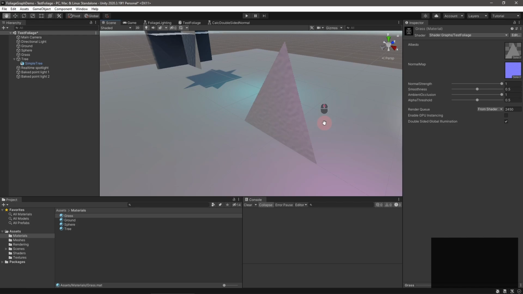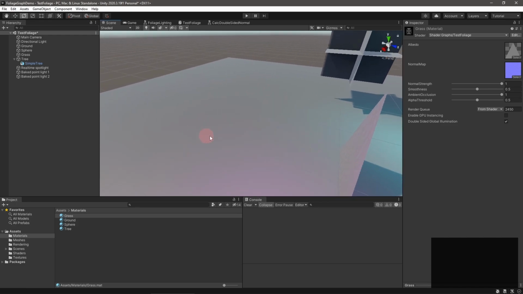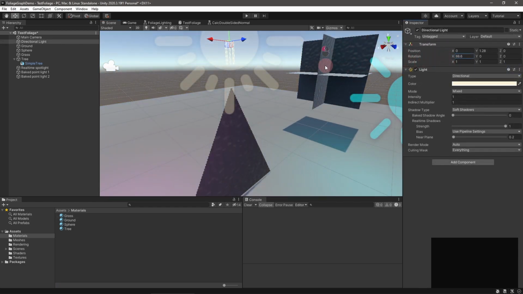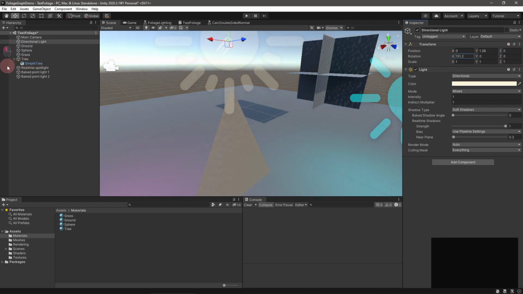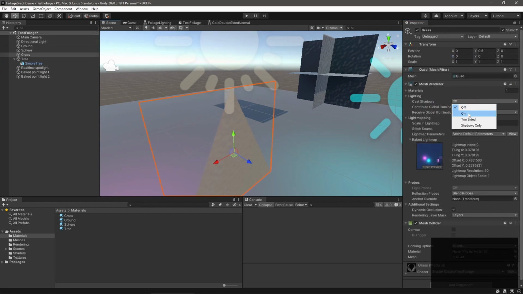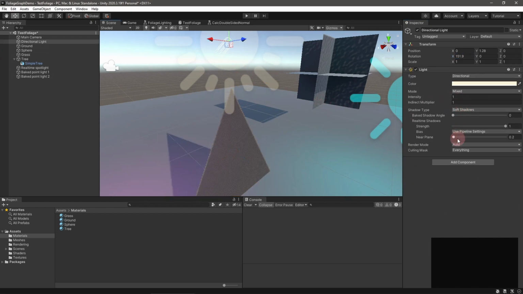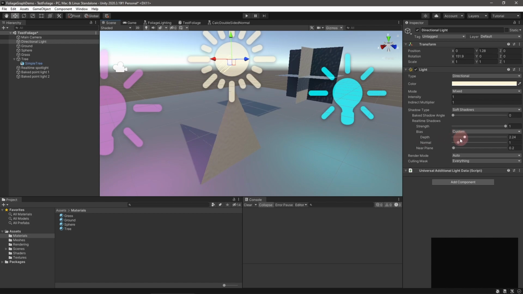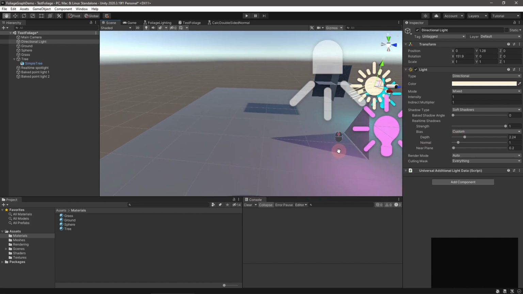In the scene, lighting should look correct on both sides, but you might have to turn off shadows to tell. Unfortunately, this shadow problem is difficult to fix within the shader graph since we cannot modify the shadow caster pass. Try adjusting the shadow bias settings in the light or URP settings asset. If this issue turns out to be a deal breaker for you, there is a solution in the text shader version of this video.